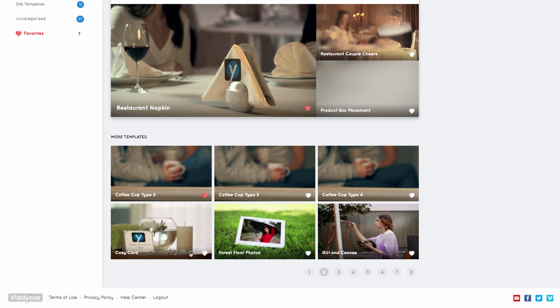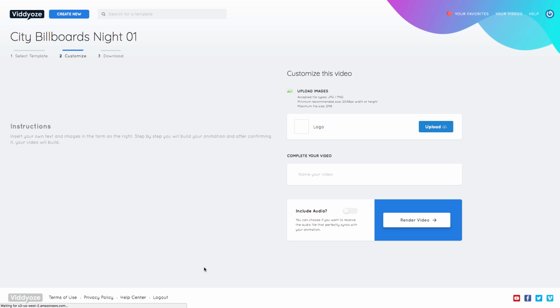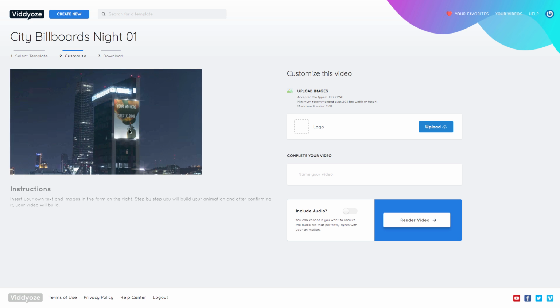And these are really quite cool because they're all created by Viddyoze. They actually got a film crew together to create these themselves, so you could feature them here without any issues. They're actually stock footage that you can use for whatever your purpose is. It includes logo overlays, but it also includes, as you'll see here, these banner style ads.